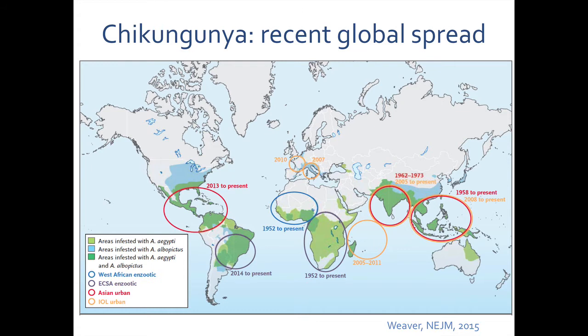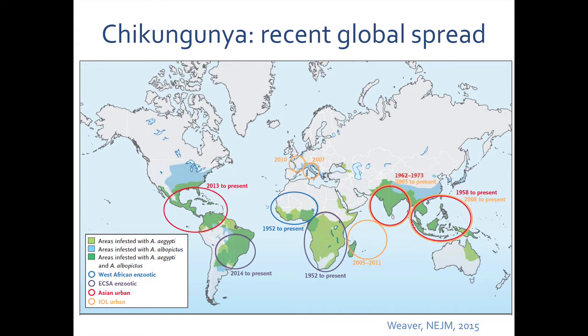And one of the things that's interesting about the spread of this virus is that certainly in the Indian Ocean outbreak, the virus adapted to be more effectively spread by Aedes albopictus. And I'll show some pictures later of how that mosquito is more widely distributed and can take the virus much further than Aegypti could. And that reduces the infectious dose for a mosquito by about 100-fold for that particular species. The outbreak strain in the Americas so far lacks that mutation, so it can be transmitted by Albopictus, although usually isn't.